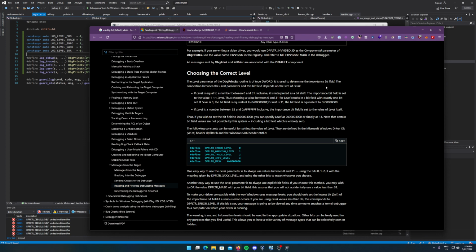Excuse me. Level is equal to a number between 0 and 31. It's interpreted as a bit shift. Oh. Oh, of course. Okay.